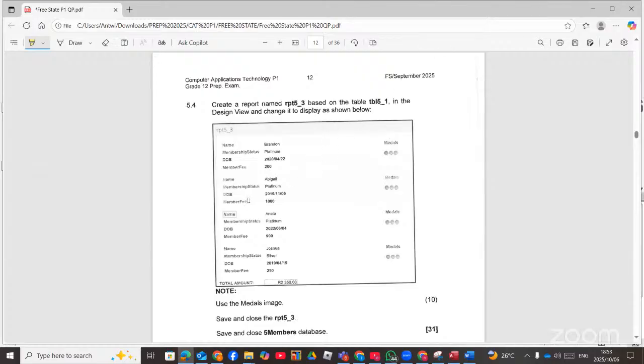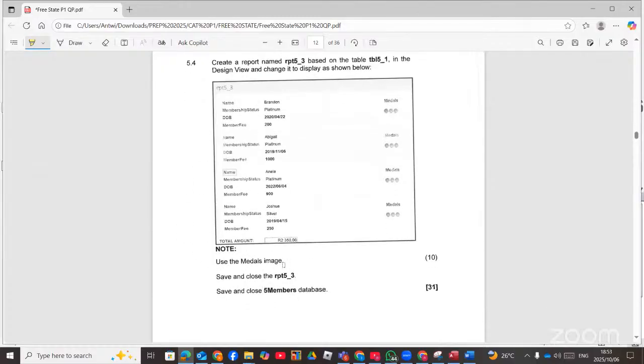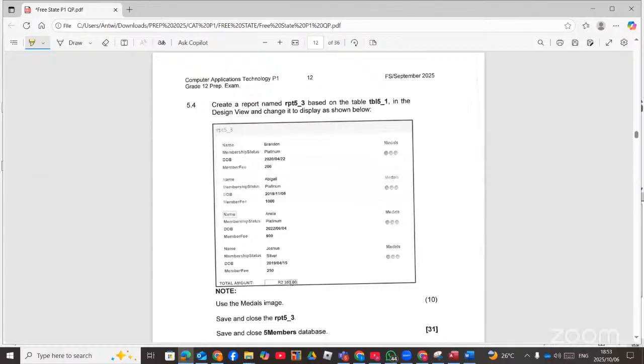We have here the date of birth, and we have the name, and then there's membership status. So name, membership status, date of birth, and fee. Then the names will be there, and then there's medals. So you can see that they have arranged them in certain formats. So each medal is there.